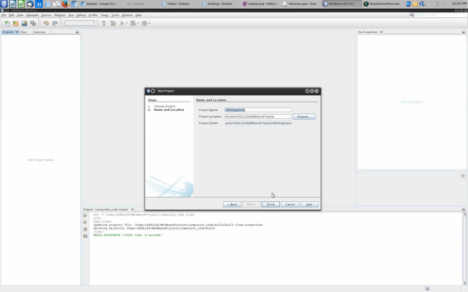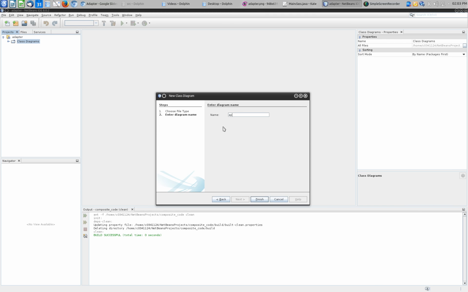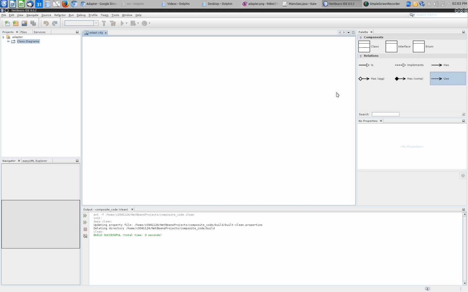So first up, a UML diagram. There. So what we need is the existing interface. So what we are doing, we are creating a duck interface.